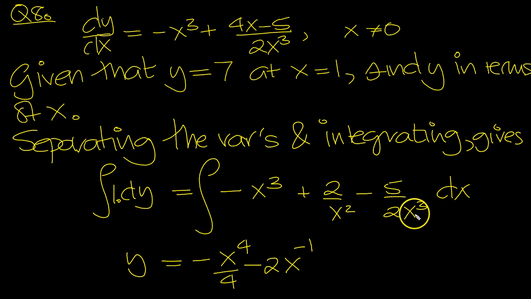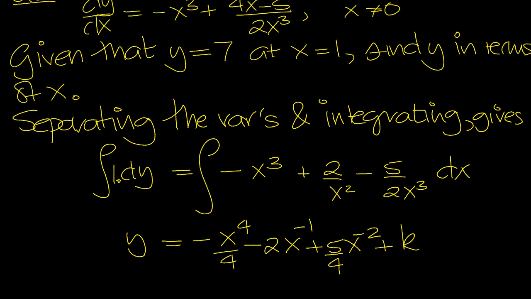And then this is x to the minus 3, so raise the power by 1. X to the minus 2. When we differentiate, the minus 2 comes down, so the minus is okay, so put a plus here then. The minus 2 comes down, we want 5 over 2, so we'll need 5 over 4, won't we, so that one of the 2's will cancel here to give us the 5 over 2 with a minus. Plus constant of integration then. So that's the integration done.